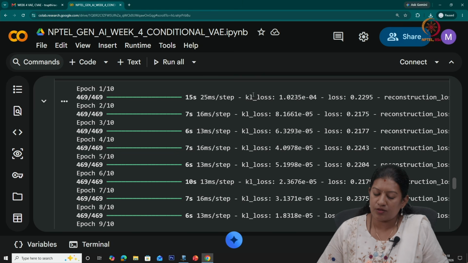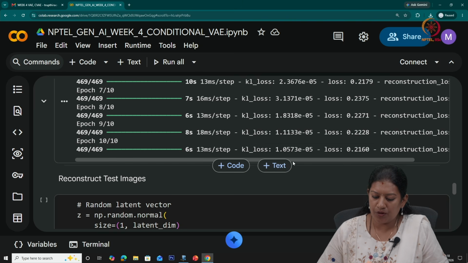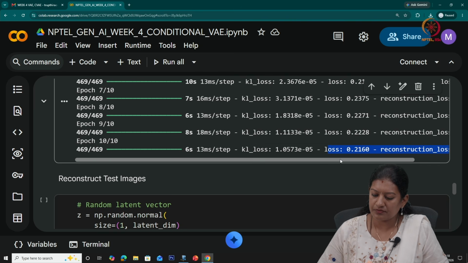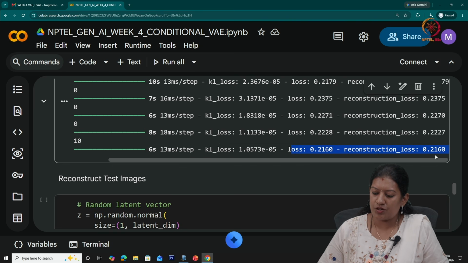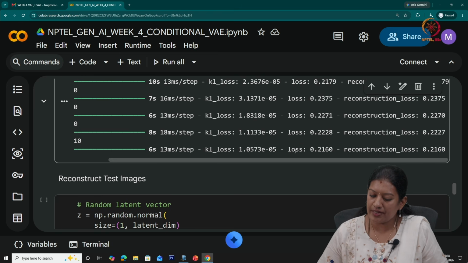We can see a combination of KL loss and reconstruction loss, which has given rise to the total loss. At the end of the 10th epoch, we see the reconstruction loss, which is 0.21, plus the KL loss, which is 1.05 into 10 to the power of minus 5, has given rise to the loss, which is 0.2160.